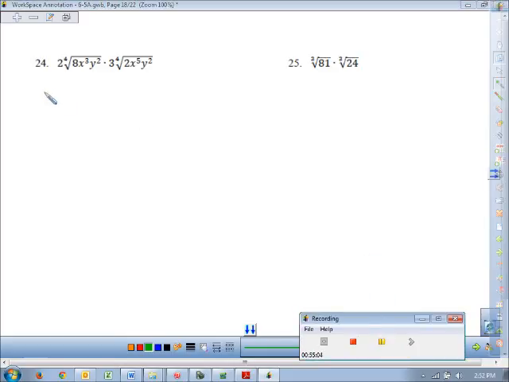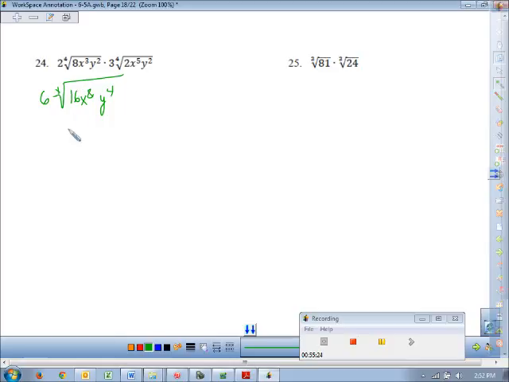Should get 6 fourth roots of 16 x to the eighth y to the fourth, right? When you multiply, I'm not done. I just multiplied them together is what I did, right? Look at everything underneath there. 16, is he a fourth? And all of these, 8's a multiple of 4, 4's a multiple of 4, aren't those all perfect fourths also?